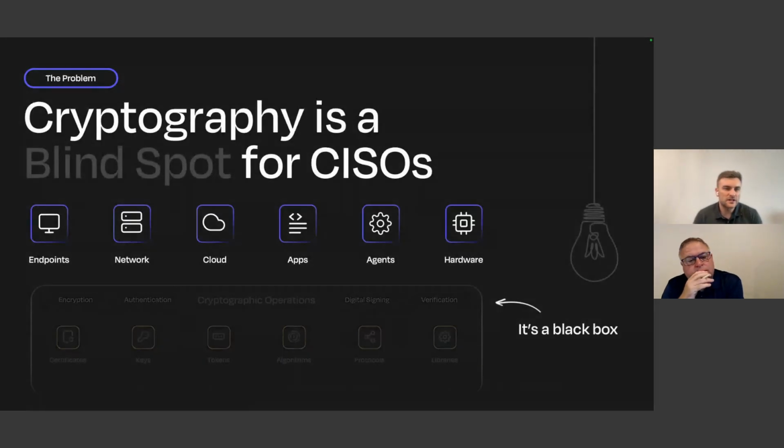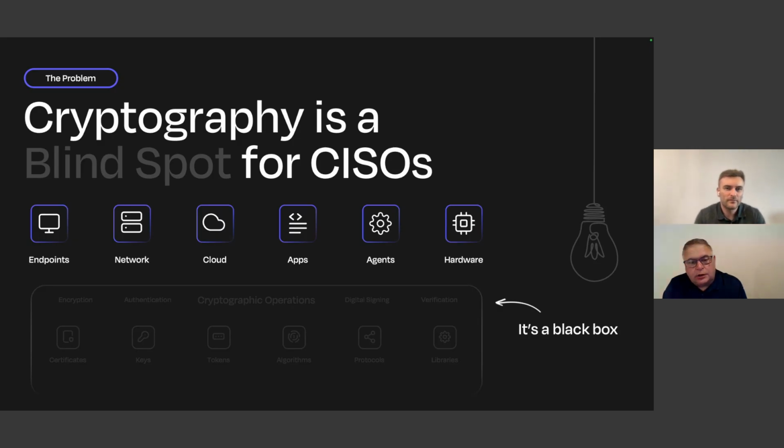So now that we've talked about where it lives and how it operates, let's talk about the problems. For most CISOs and security teams, cryptography is a blind spot, as Chris said. It operates in the dark. It might be everywhere. It's embedded in everything, but it's rarely inventoried or actively managed. And even when teams can see it, they often don't have the tools or the context to understand what exactly they're working with or what to do with it. And we often describe it as a black box, right, Chris? It's implemented, it's operating, but rarely do people peek inside and see what's going on inside.